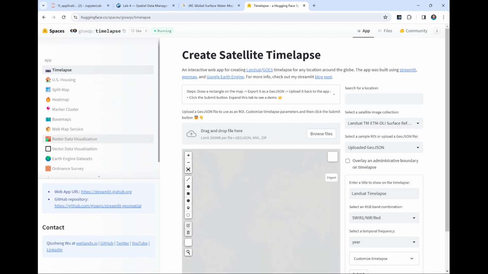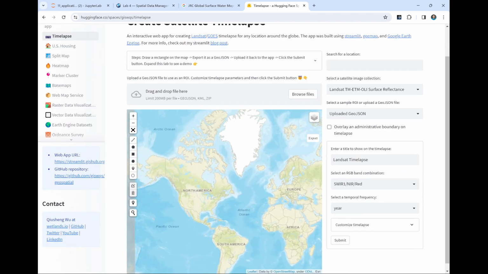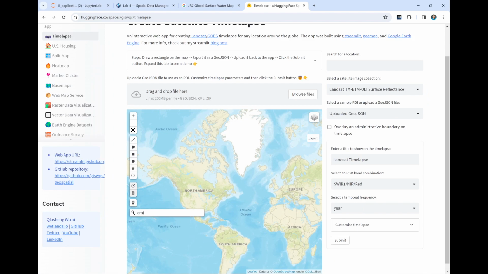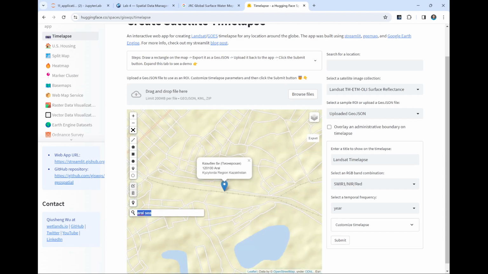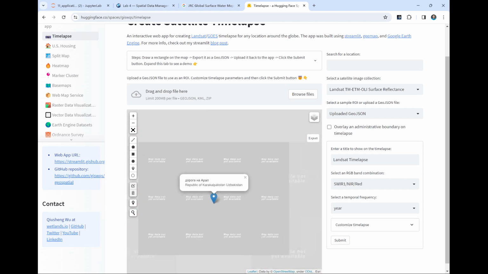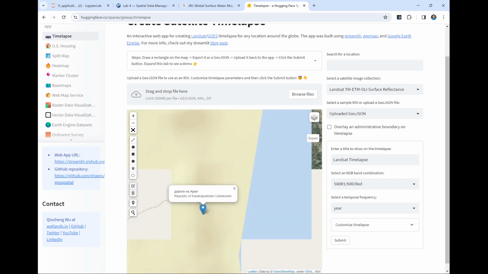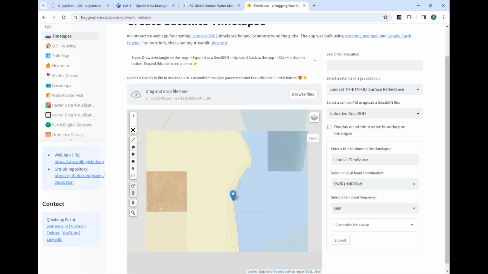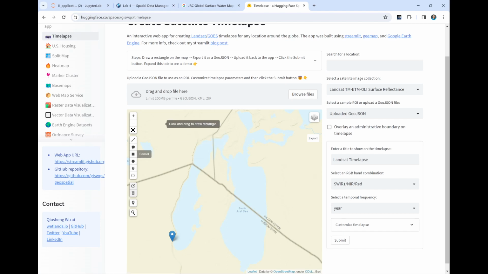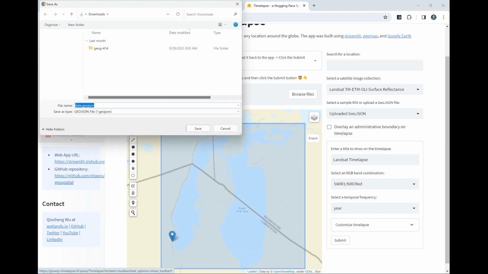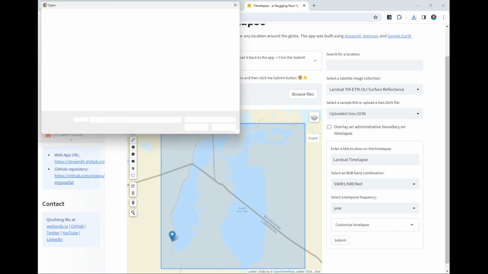Should be the same result. Okay, here, and I'm gonna just simply put something here, and then export it. Okay, you just need to be patient.